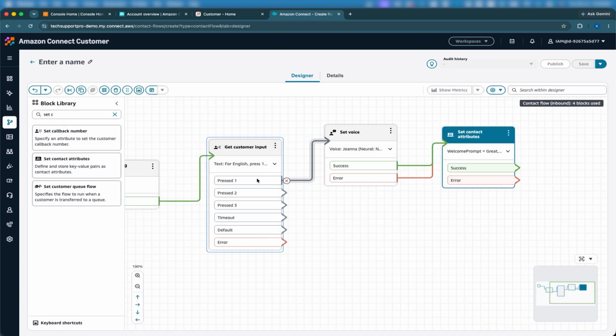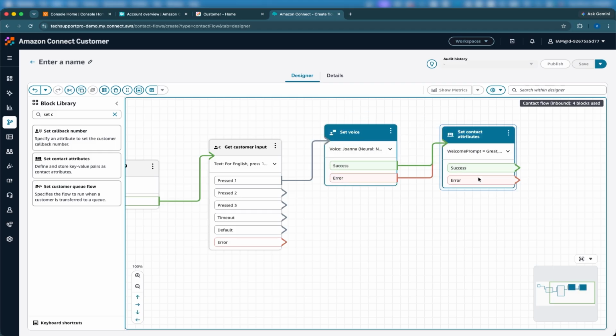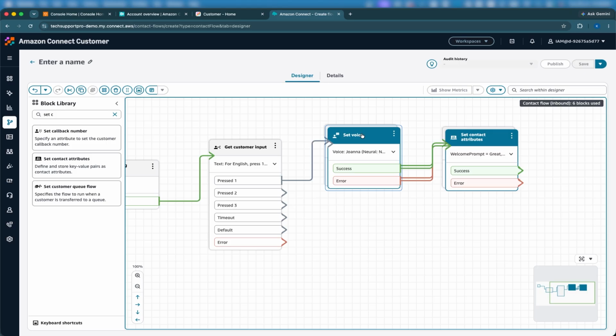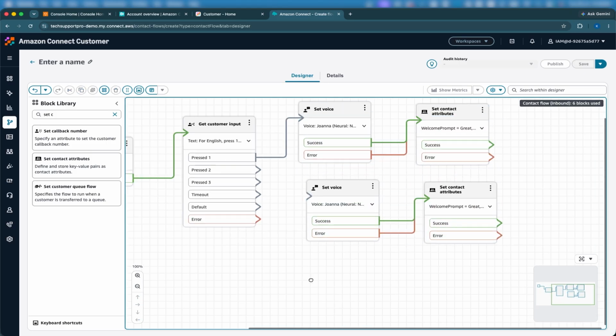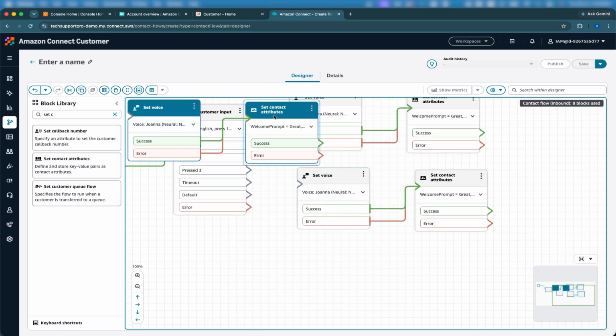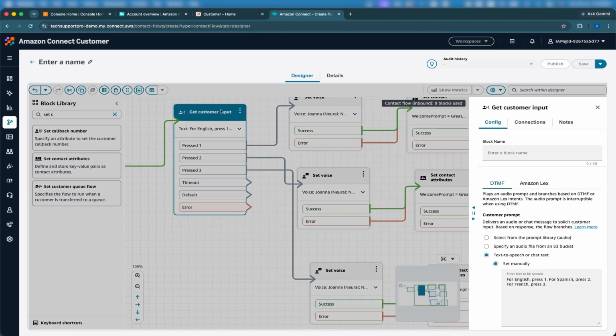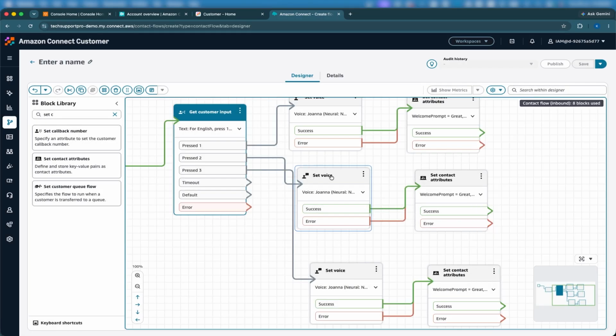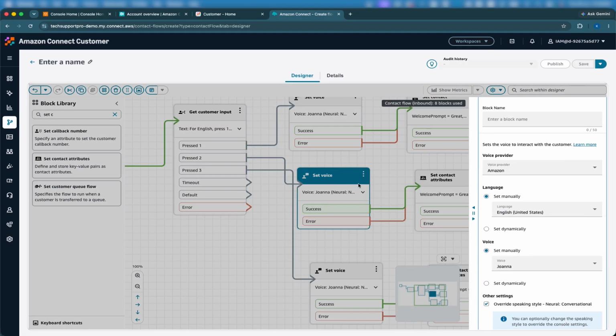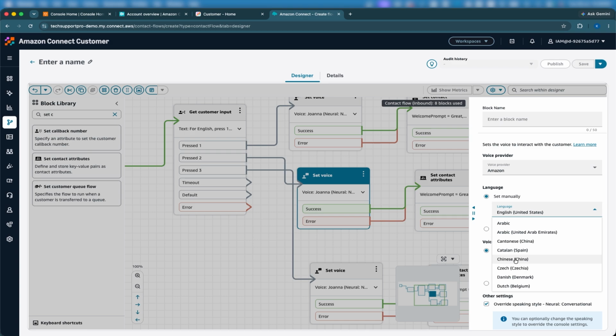So all that I'm saying is that if you select English, come here, and then the prompt is going to be this. Now I'm going to do it for the rest of the languages, so I'm basically going to duplicate these 2 things. Again, there are other ways that we can do this, but for the purpose of understanding how dynamic configuration works, whatever we learn here can be implemented in other places too. Let me do this, and I'm saying the second one is Spanish. So if it's Spanish, I'll come into my set voice and ensure I have the Spanish voice selected.